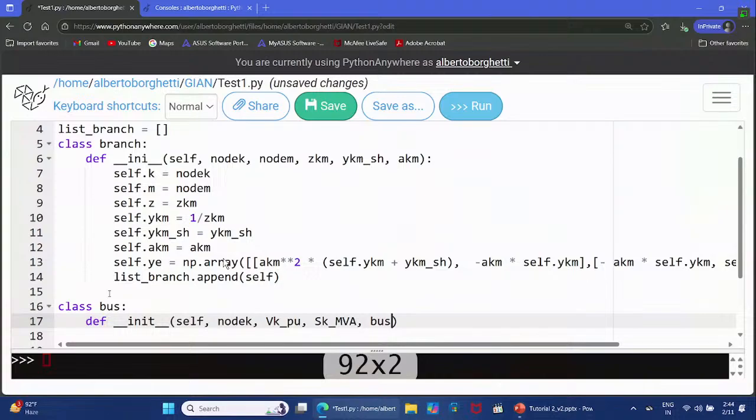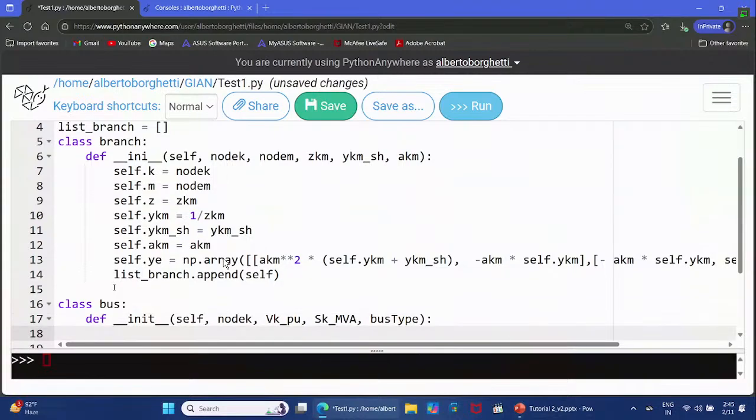In the first case, we can say the sending bus, the receiving bus, or PV bus, PQ bus, or the slack bus in the power flow calculation. So I will close with these columns here, and then I put this data in self, so that this information can be used also outside the object.